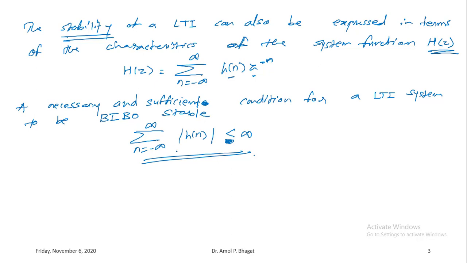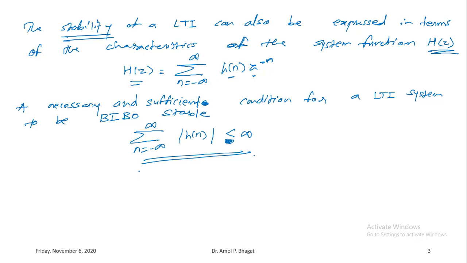So this condition we have already seen, because we came to this condition when we applied a bounded input to the given system, that is x of n having a finite number of samples, right? So in that case, if your impulse response is also a finite sequence, then your system will obviously be a stable system, right? So this condition can be applied to the system function H of z, right? So here this H of z is equal to the summation, n from minus infinity to infinity, of h of n z to the power minus n, right?